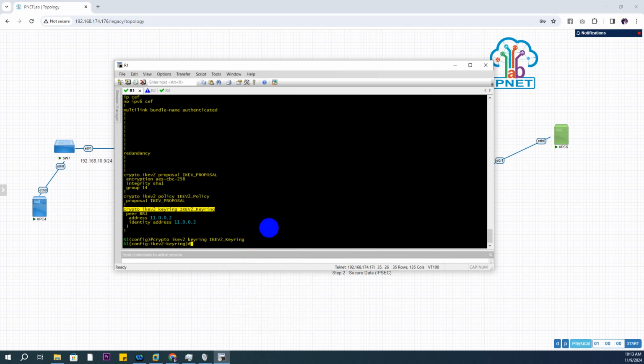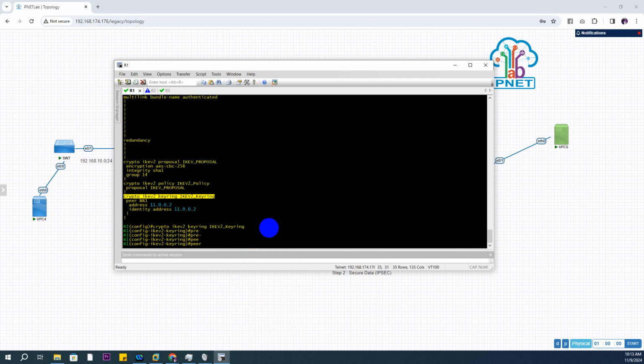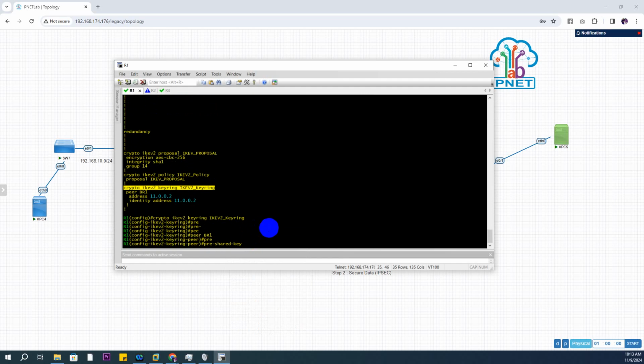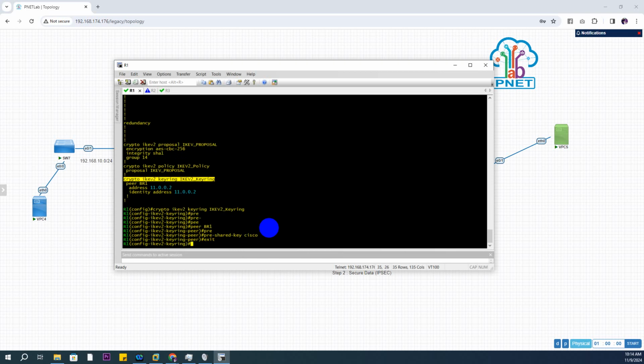Let's access the peer. We gave branch 1. And here I set the pre-shared key. We can do the same, because this is very important to make the negotiation succeed. Let's give the name Cisco. This is the pre-shared key.